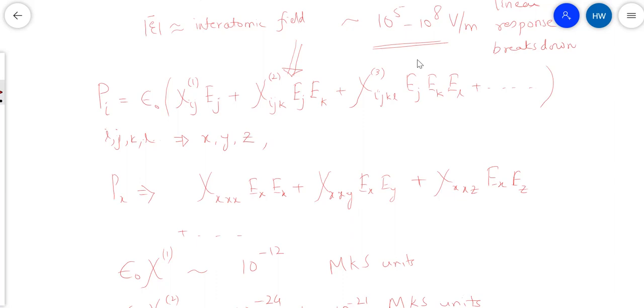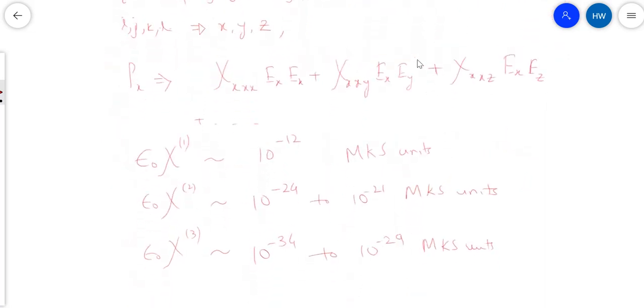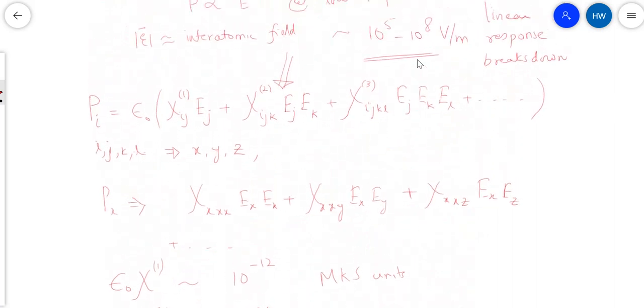In order to overcome this, one needs to compensate by having strong electric fields. Only if you have a significant electric field strength can the effects be comparable to the first order; you require compensating that extra 10 to 12 orders of magnitude through the electric field. Of course, one can still talk of smaller electric fields where this continues to be a perturbation. So there are various regimes where different terms will become relevant.